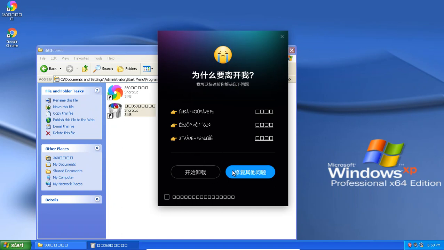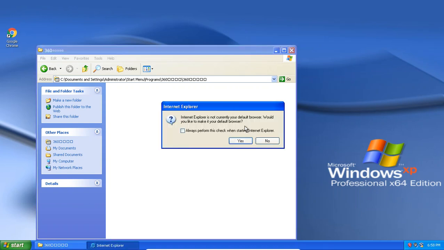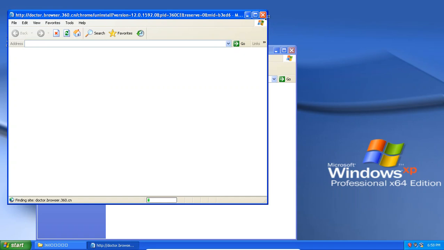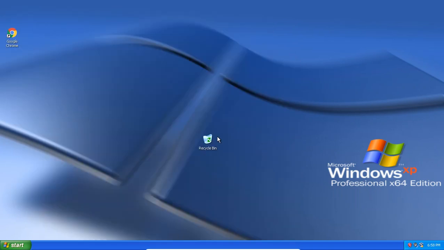I was confused originally, but then I tried both buttons. This one is more of an exit button, and this one is the actual uninstall. As you can see, it's uninstalling. I'm going to hit no, and that just opens their uninstall page.